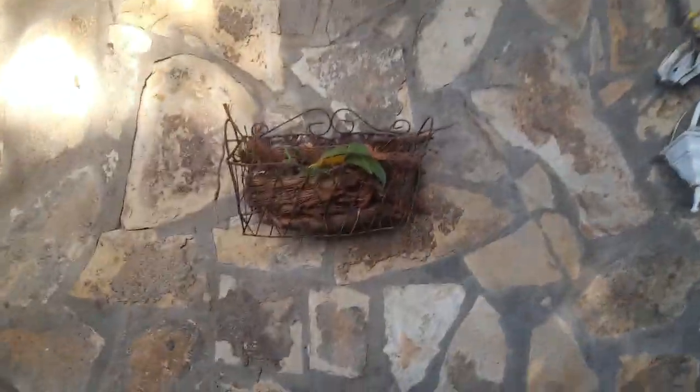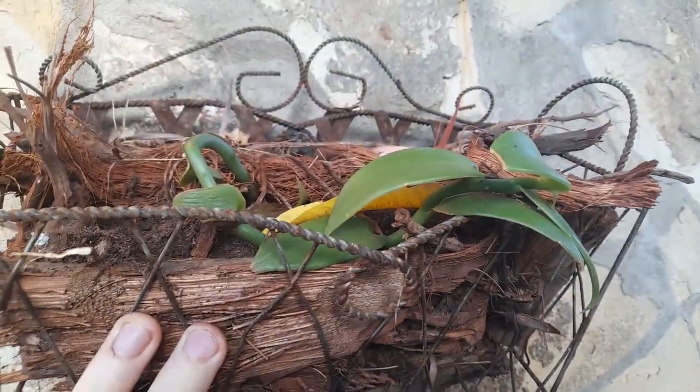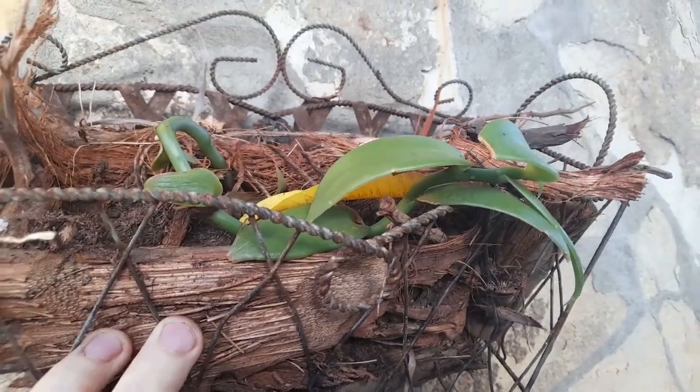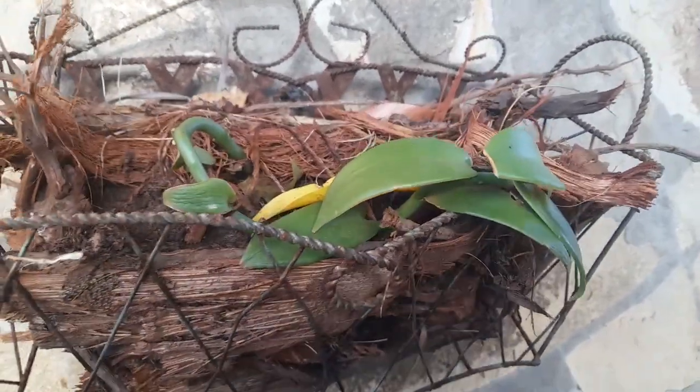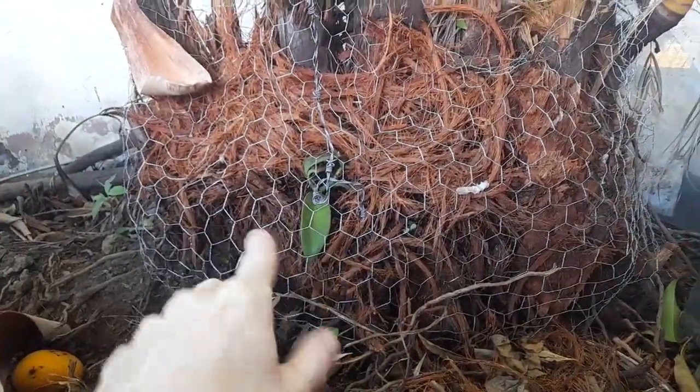So here are our vanilla, one of the vanilla plants. Vanilla is actually an orchid, so it doesn't grow in the ground. And I was able to get one vanilla plant. Then there's one here that's in sort of a darker area down there. And then there's another vanilla plant that's all the way over here with the cacao. Here we go. Right there. And this is the one that's in the most ideal circumstance.